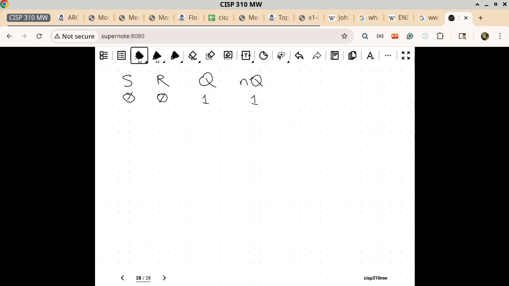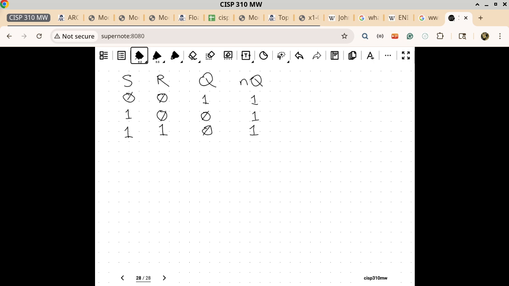And then we change S from 0 to a 1, let R remain a 0, and the end result of this is NQ continues to be a 1, but Q became a 0. So this is the output. Was that correct? And then we decided to make both S and R ones, and the result is, oof, there's no change. Everything stayed the same as before.